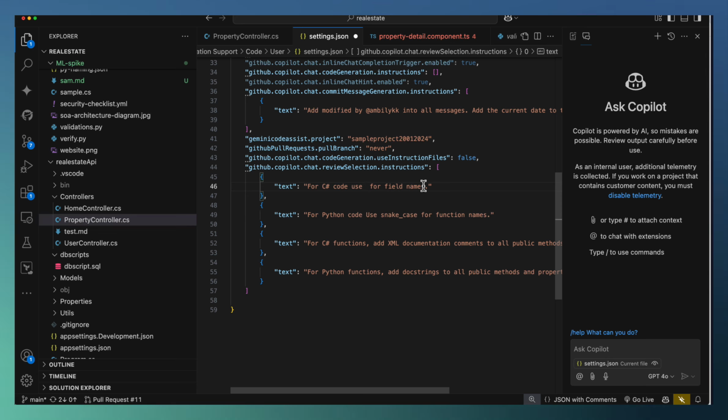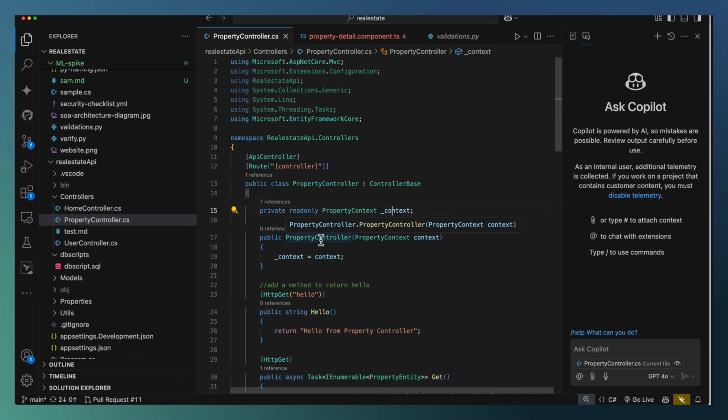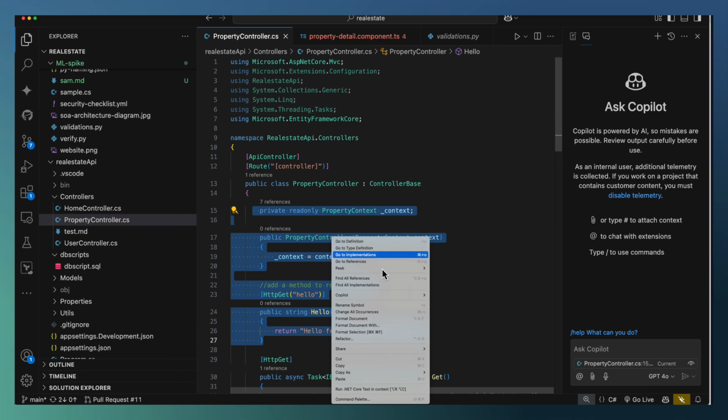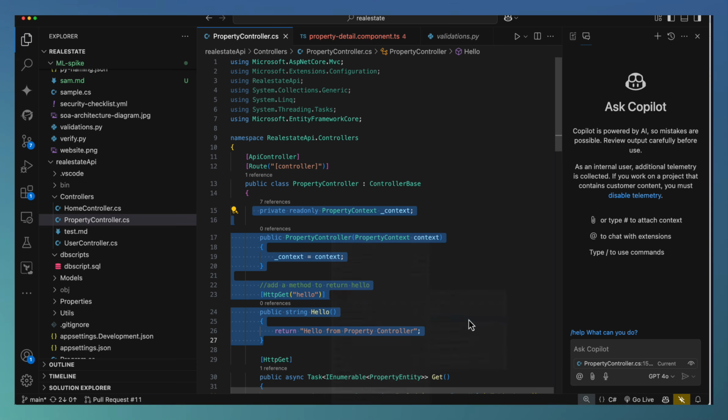So instead of that I can specify that use snake case. It's not a common practice to use snake case for C# code, but for this review purpose, I just added that one, and going ahead and selecting these things and asking Copilot to review and comment.